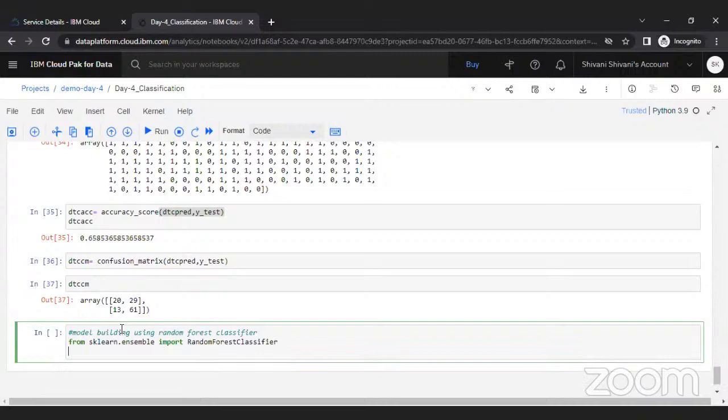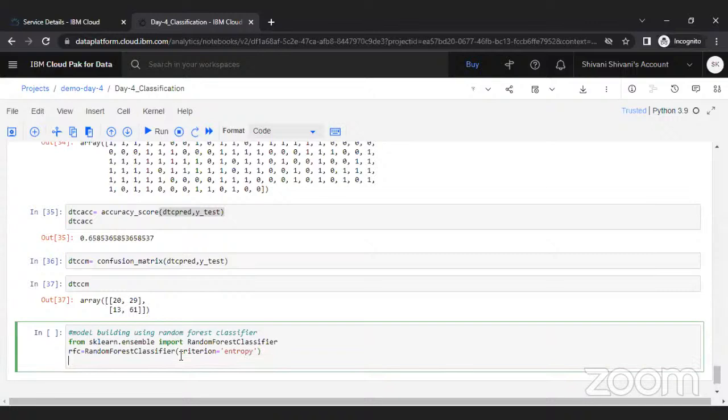Then again we will create an instance for random forest classifier, and here we have to give the criterion as entropy. Then fit our training data to the model.